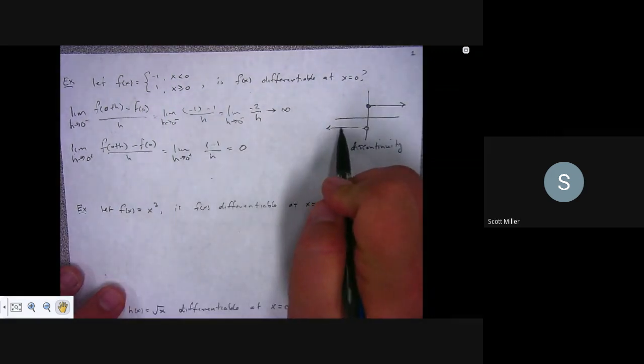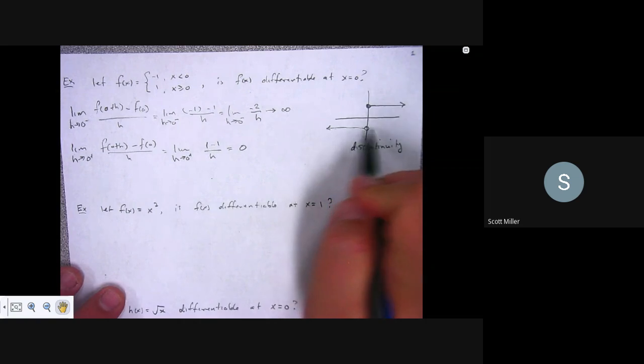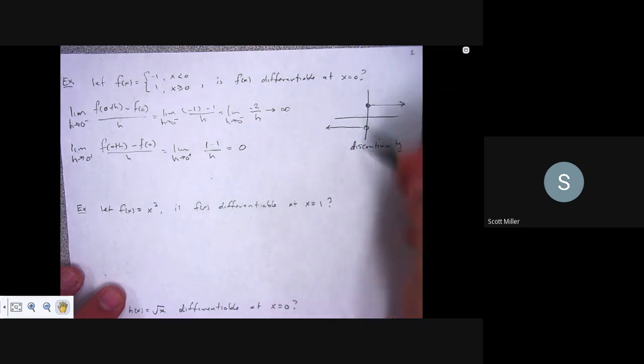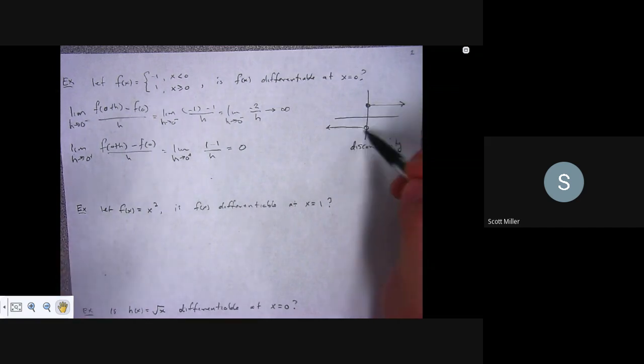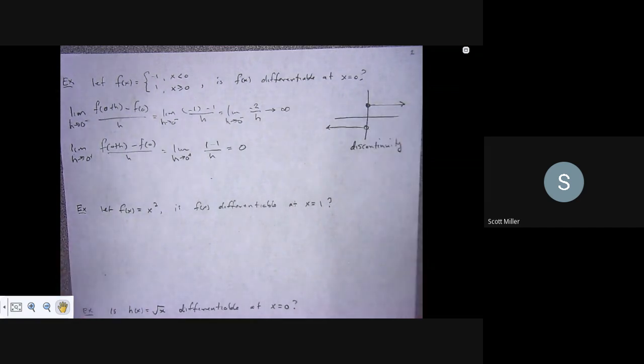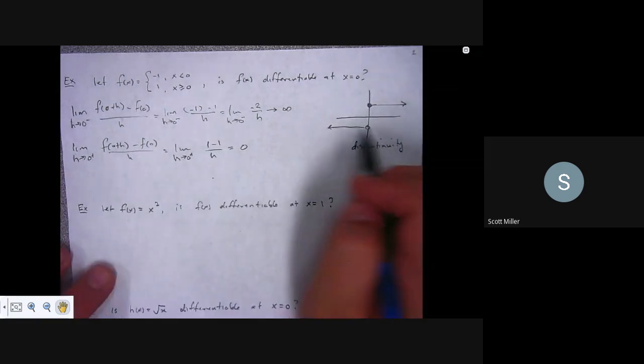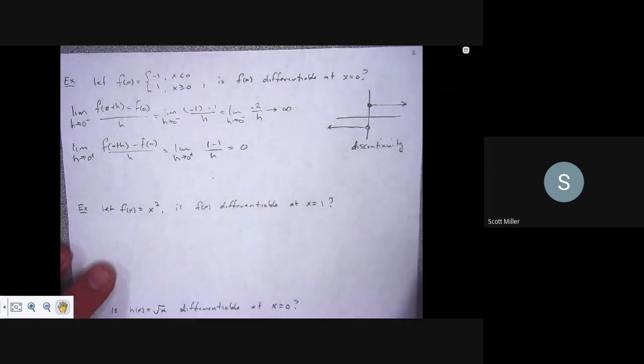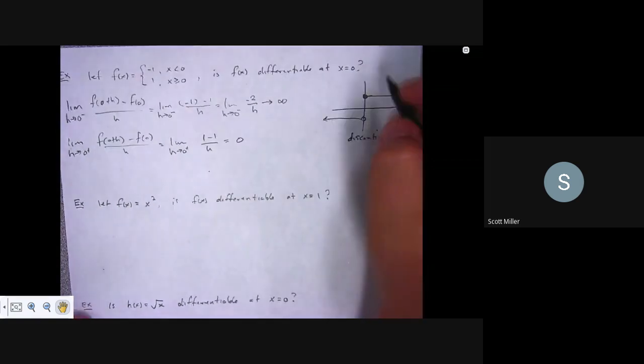As I get closer and closer here, there's a problem going on over here. This break in the graph is the problem. This side is approaching 0, that one's pretty obvious, but you have a hole in the graph, so you're getting closer and closer, and it's indeterminate what's going on over here. This function is not differentiable at 0. This is a break in the graph, a discontinuity. This is the break.